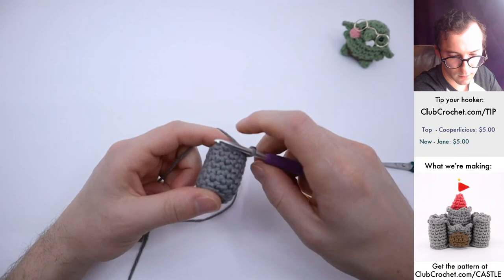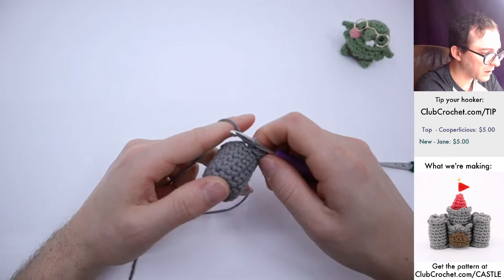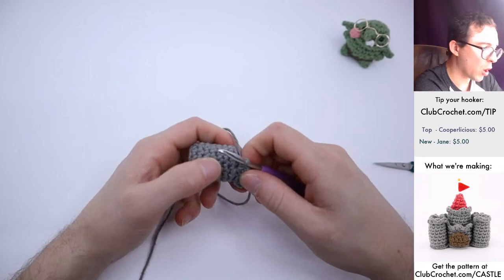Nadra, you didn't miss much. We're just making our first castle edge, skinny tower. We're just making our first skinny tower, and then we have two to four of these to make, so you have not missed much, honestly.